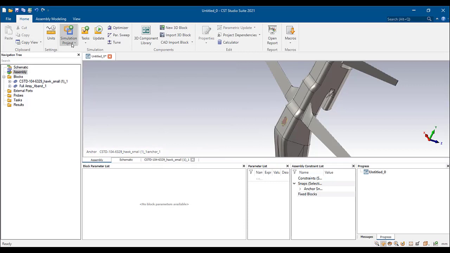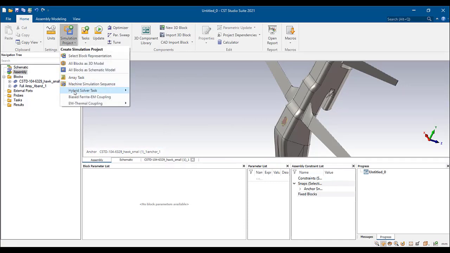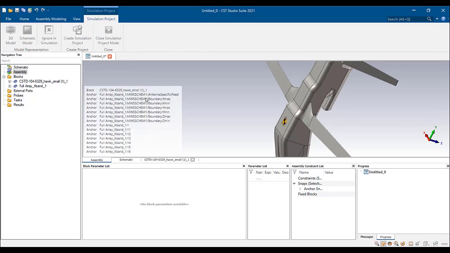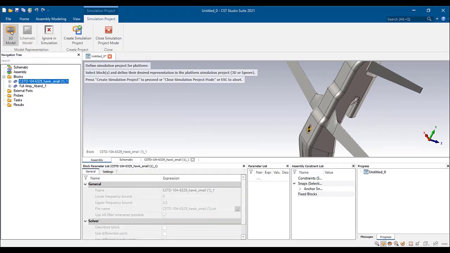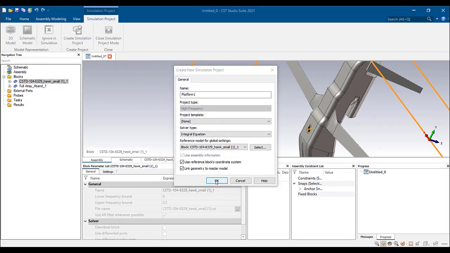So we have to create a hybrid solver task and select a bidirectional simulation. We have to define who is the platform and who is the source.